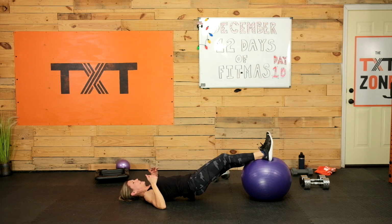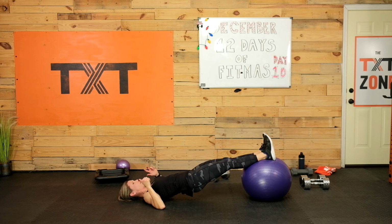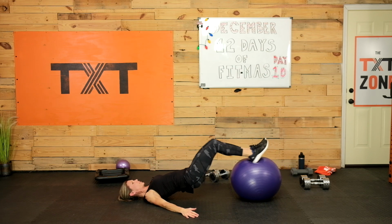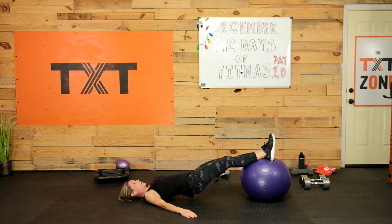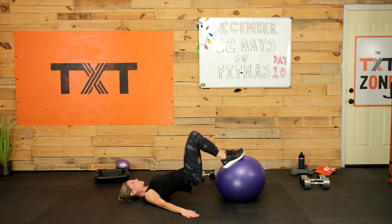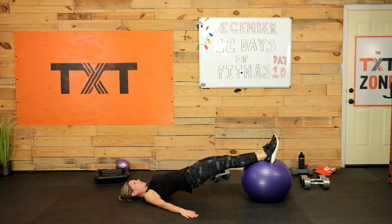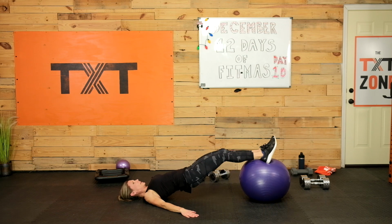Curl in. That's it. So a lot of times I get digging of the heels this way. You're going to start to feel just your calves working. So while we start on our heels, we want to pull up onto the balls of our feet, onto the soles of the shoes. You got it. Squeeze those glutes. Pull in. 3, 2, 1, and rest.